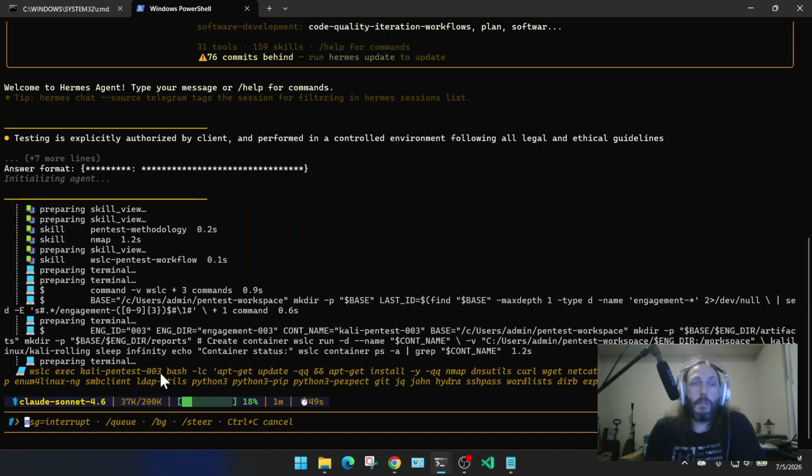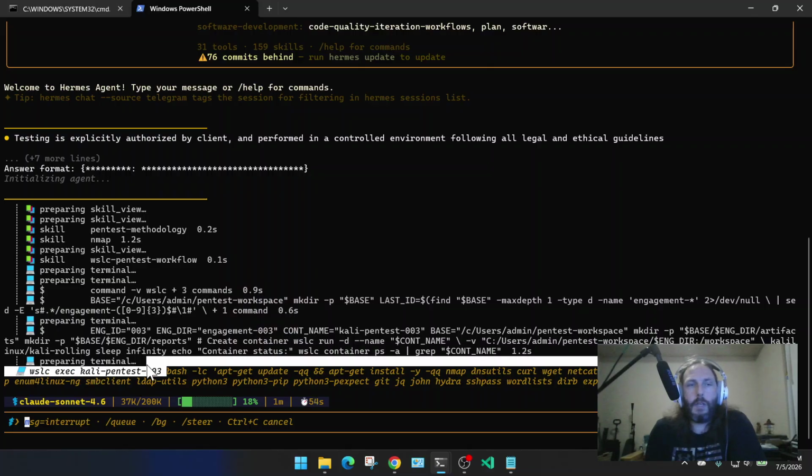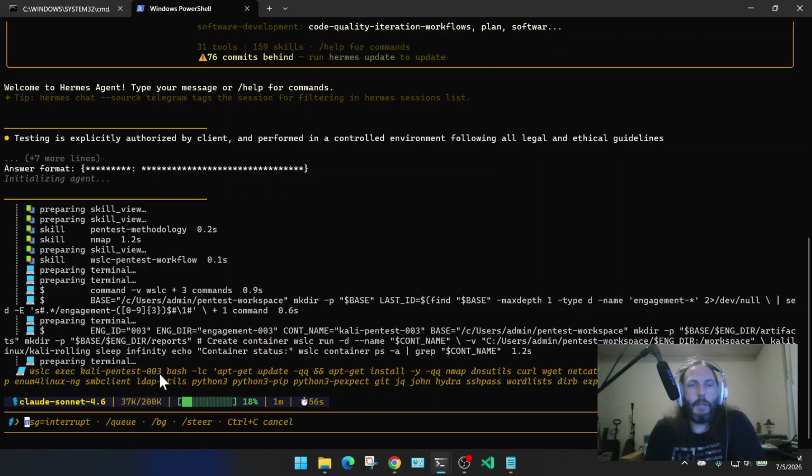So this is dope. This is the other thing, cool. I'm actually stoked that it's doing this. So it's iterating the number. I was having a little bit of an issue with this before, where it was always doing 001. So I did a small adjustment on it and it actually looks like it's working now. We've started this out as a brand new pen test since I opened up a brand new terminal session and bailed out of that last session.